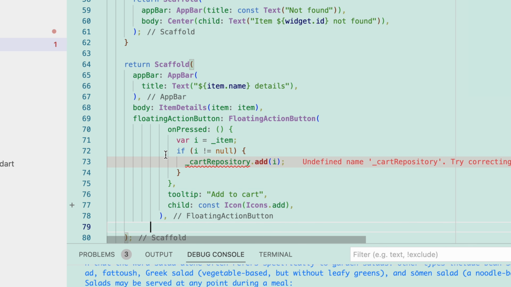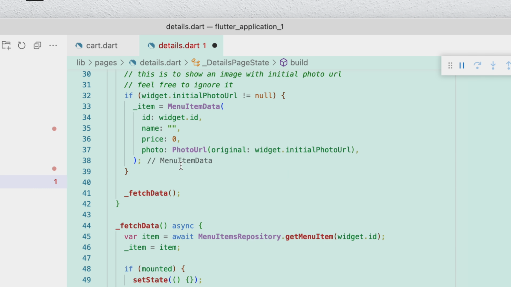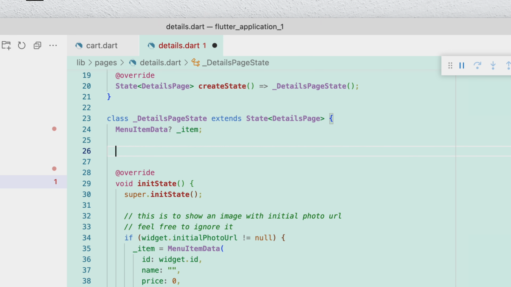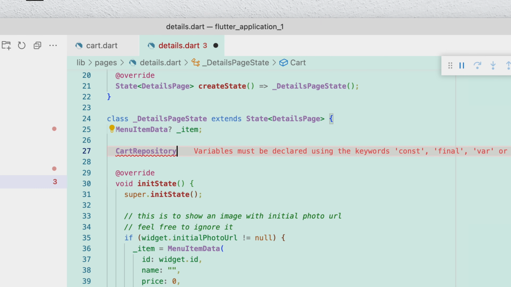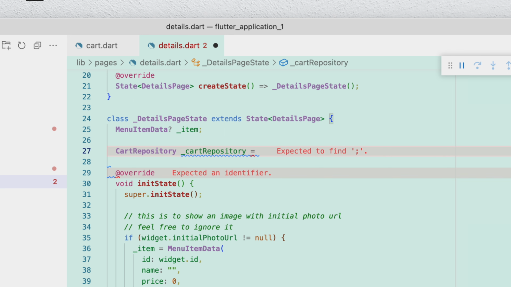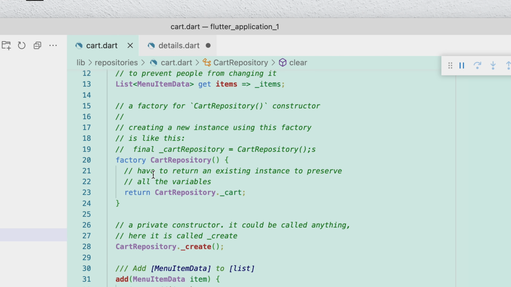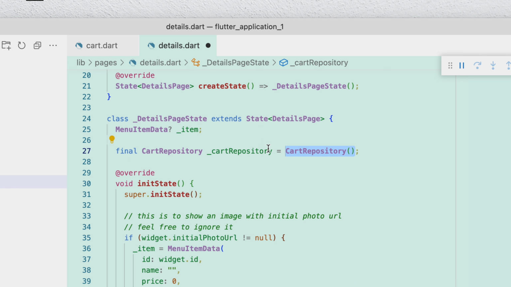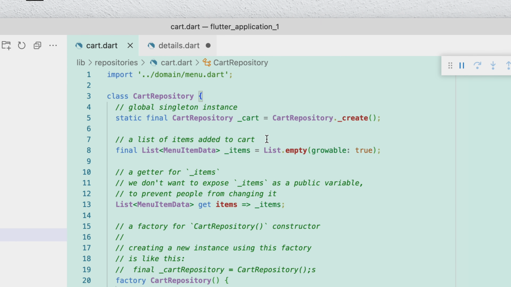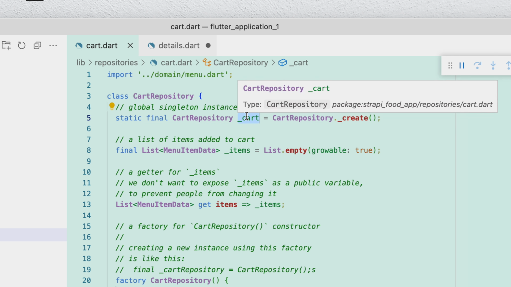And now we need to add a cart repository. To add a cart repository, I'm going to go all the way up and just say cartRepository equals CartRepository. It looks like we're creating a new instance of cart repository, but remember, we have created a singleton and we have overwritten our constructor. This means that this cart repository is actually going to reference the global singleton cart repository that we have created in here.